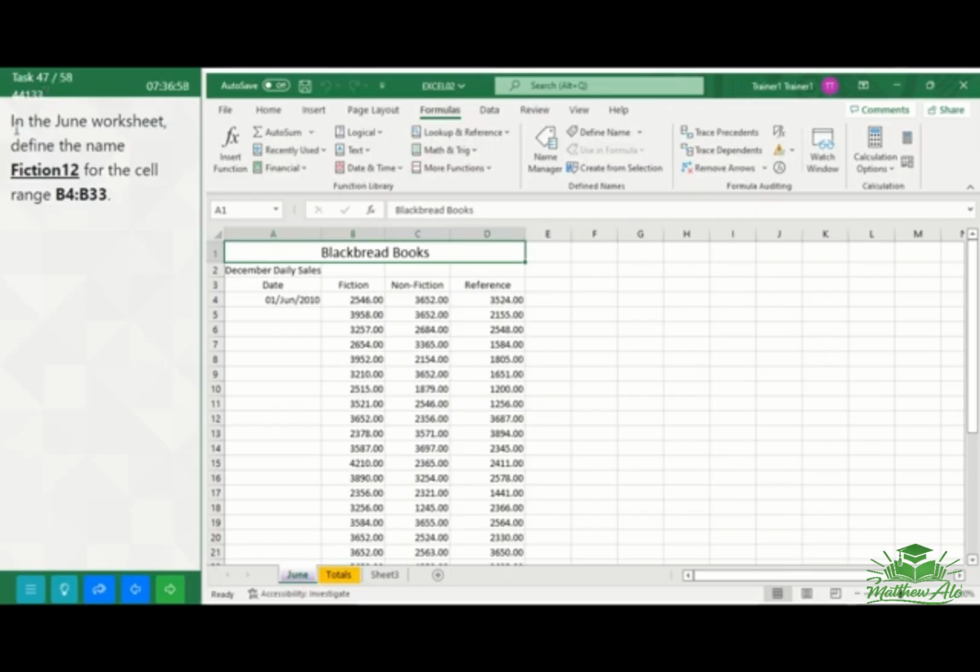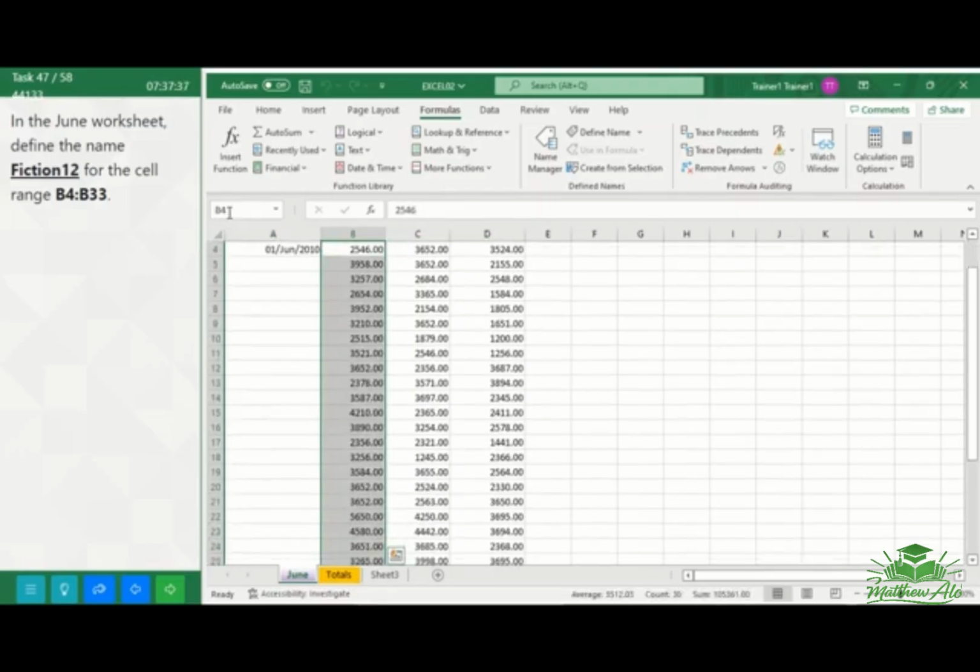Task 47. In the June worksheet, define the name Fiction12 for the cell range B4 through B33. So select the June worksheet, and in the Name Box, just type B4 to B33 and press Enter.